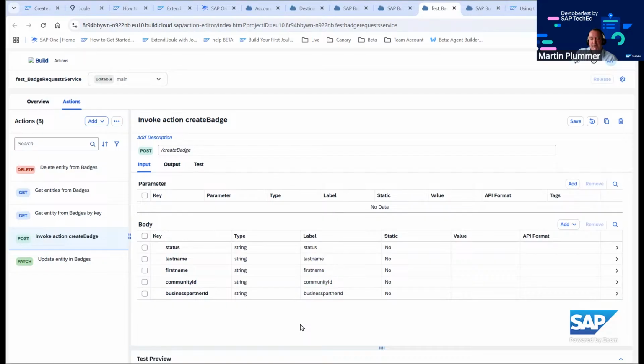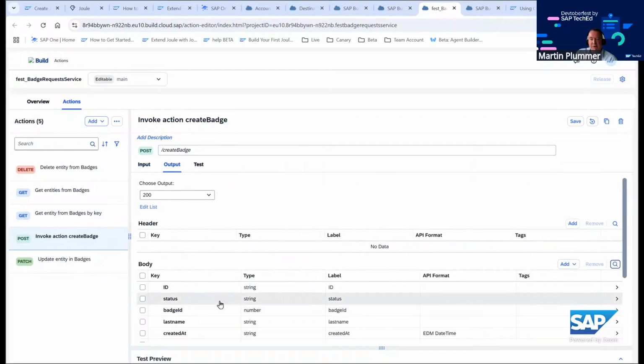So this basically shows that one of the reasons for having this action project between the destination or the API and the Joule skill is to be able to narrow down or focus on the inputs, the outputs, and various other things that you can do to make the action project more specific to the skill that you're designing. So we've got that. So we've got the input, we've got the output.